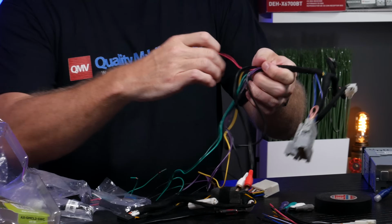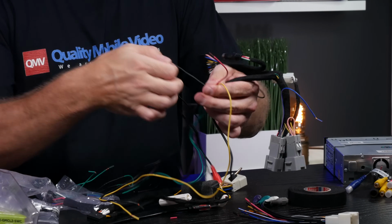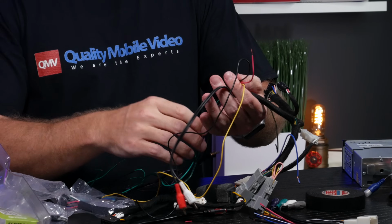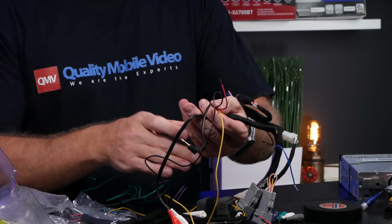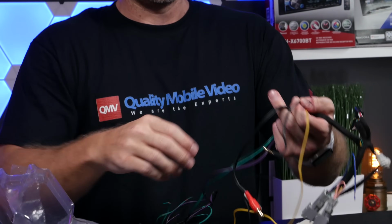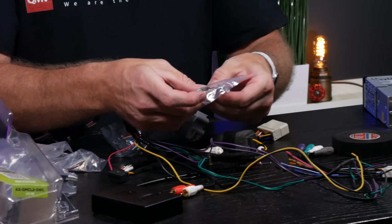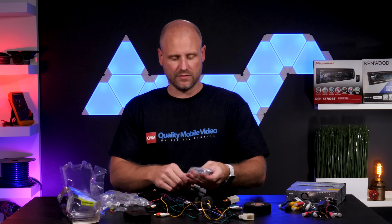So on this one, we have red for accessory, yellow for constant, black for ground. RCA on this, it may be the auxiliary in that's in the center console, or it could actually be to the subwoofer. A 3.5 millimeter to the steering wheel control on the aftermarket radio. And then this one uses actually speaker level connections to the rear speakers. And on this interface, there's another harness that actually comes from the output of the controller that contains all the other wires. So your red wire, your front speaker wires, your illumination wires, remote turn on, that type of thing.